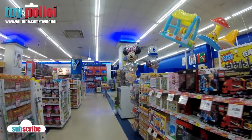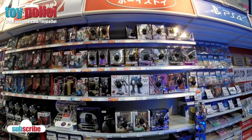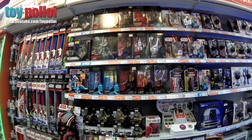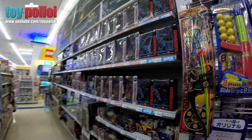It's that time of year and I'm back in Tokyo again, and now we no longer have Toys R Us in the UK or US, it's one of the first places I like to check out. There are a number of these dotted around Tokyo, and along with plenty of toy lines you will recognise, you'll see some lines exclusive to Japan, so make sure you check out at least one Toys R Us as you'll see some things you didn't know exist.